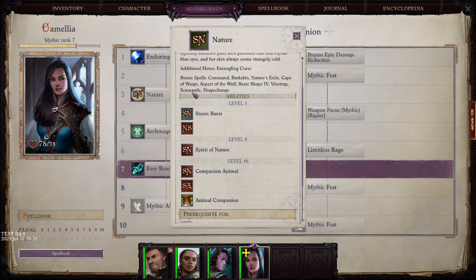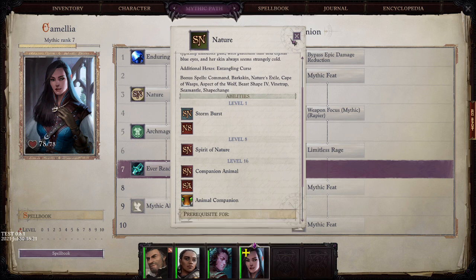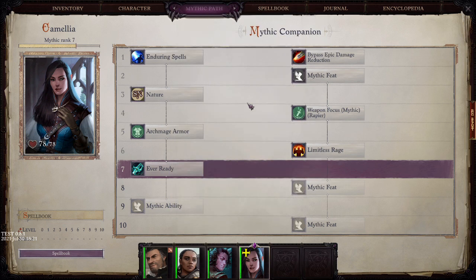You also get Sea Mantle, which is a great spell. It's an additional 8 AC and full concealment from ranged attacks and immunity to fire. It's probably one of the best defensive self-cast buffs in the game. And we also get a fully leveled Animal Companion. So really a lot of amazing things for this one mythic ability here.